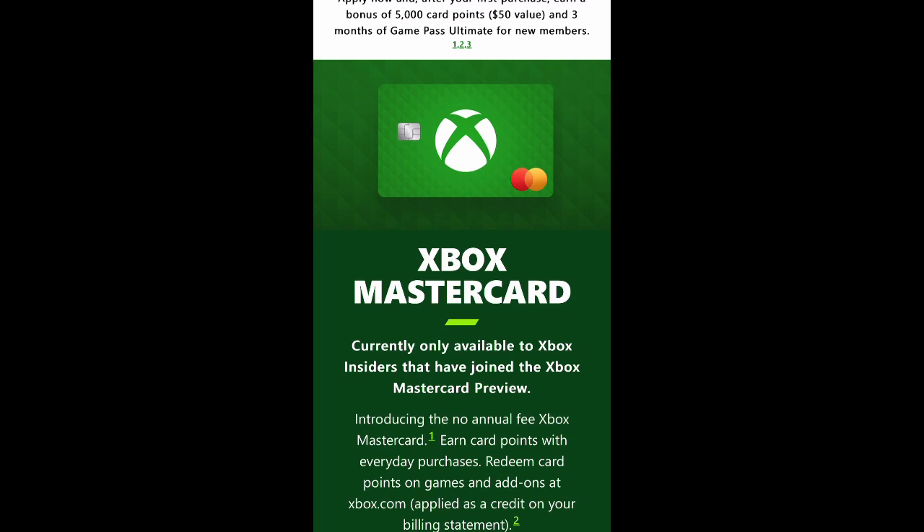A card like this is very similar to what Apple did. What you need to understand is all of these companies are trying to get you into subscriptions. They want you in subscriptions because that means you can't simply walk away — same logic as the gym. Most people have a gym membership they're not always using, and they're making money off of you. As long as you're locked into a subscription, they're constantly getting paid whether you're benefiting or not.